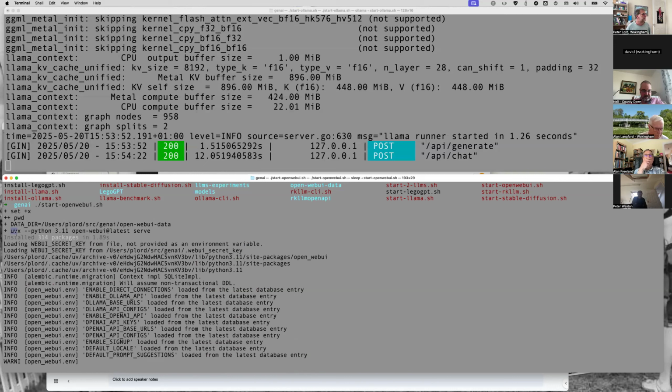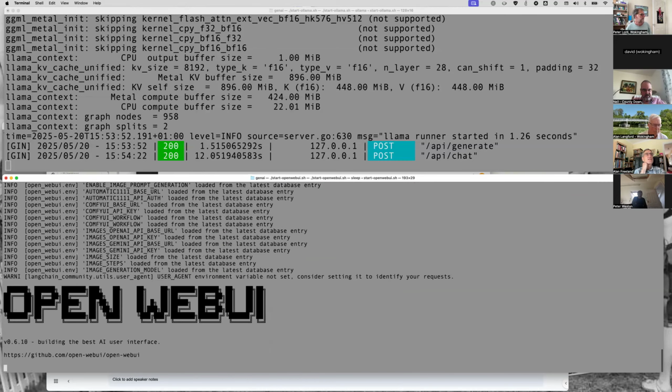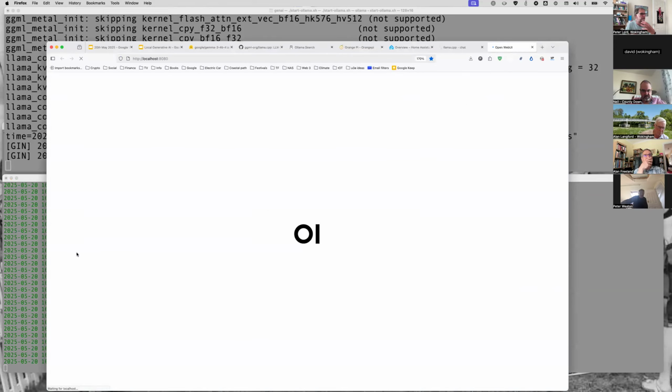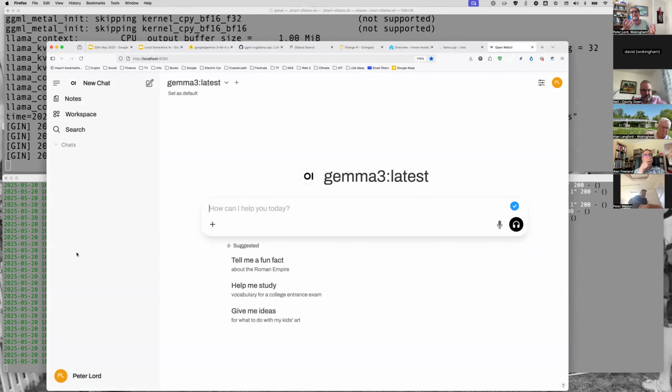So all I've done here is just do a cut and paste from the installation guide to run the web UI. It takes a little bit of time to start. It is still starting up, unfortunately. So we'll just wait for that to start up. And hopefully this will still work, because as with the other tools that I'm running, this does change on a daily basis.